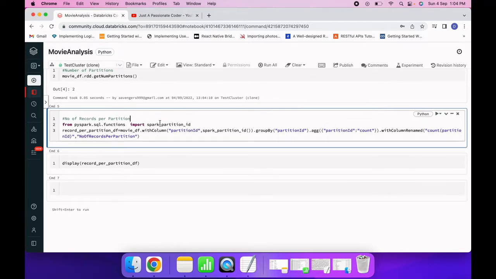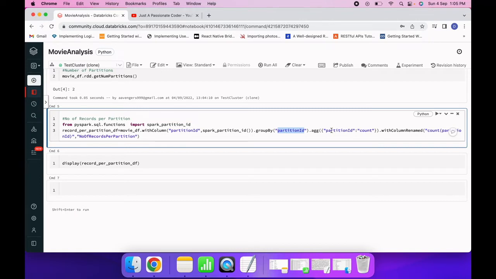For this we need to use the spark_partition_id method in pyspark.sql.functions. So I'm using this. You can see movie_df.withColumn, I'm creating one new column that is partition_id, and I am using this function spark_partition_id. Then I'm doing groupBy partition_id, and after grouping by, I am performing an aggregate function to find the total count in each of the partitions.